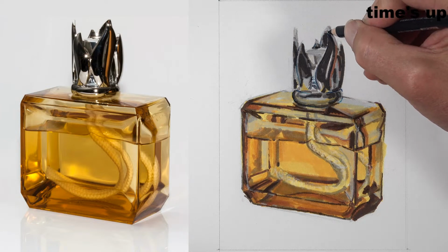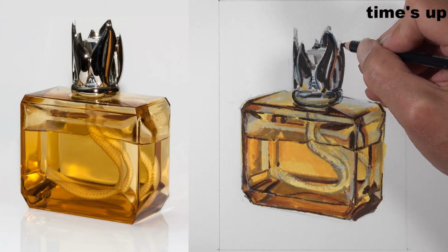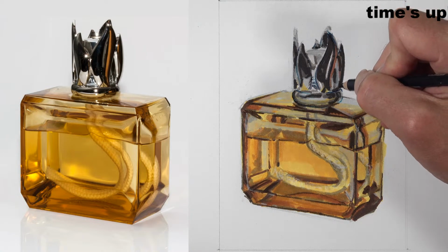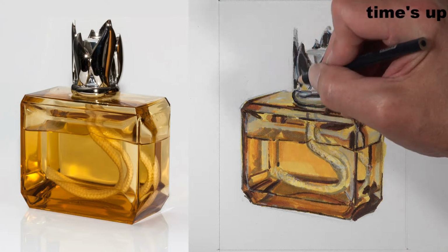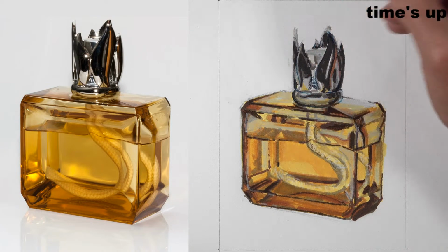Got so excited about the color guessing game that I forgot to look at the timer. Yeah, it's got to be almost. Time's up. Oh, my goodness. Okay, so we're going to go a little bit over, but not much. Just a suggestion. Not much.